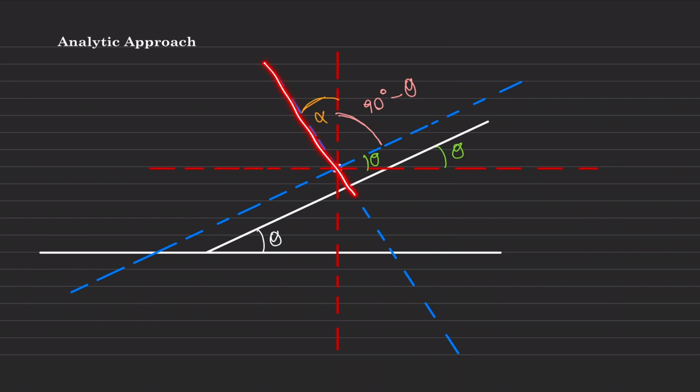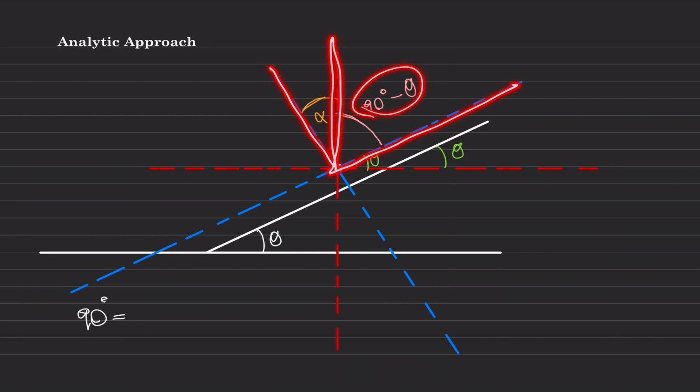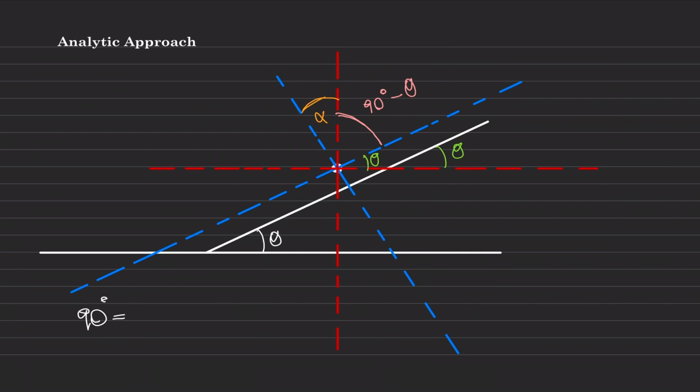We know that this blue line and that blue line are separated by an angle of 90. So let's go ahead and say that angle is equal to 90. But what is that 90 made up of? Well, that 90 is made up of alpha plus this bit, which is 90 minus theta. So we could say that 90 degrees between the blue lines is made up of alpha, oops, let me stick to the white color, alpha plus 90 minus theta.